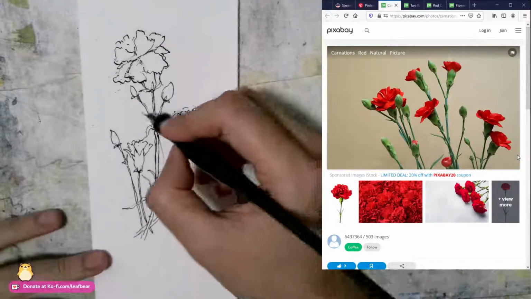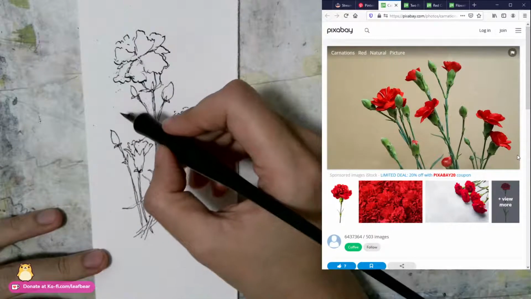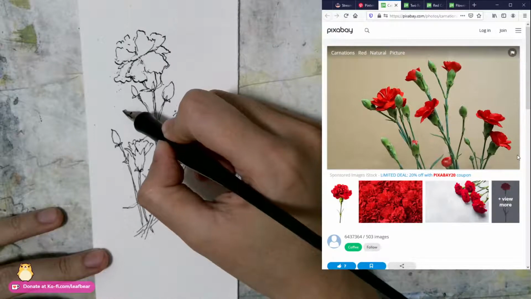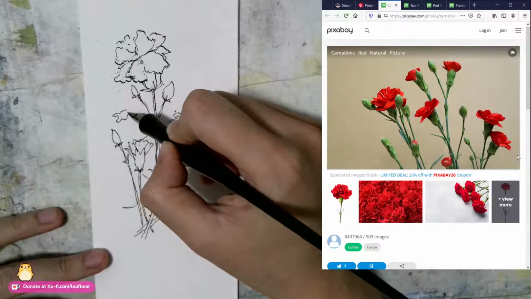I feel like I wanna draw more flowers. I'll draw another one.